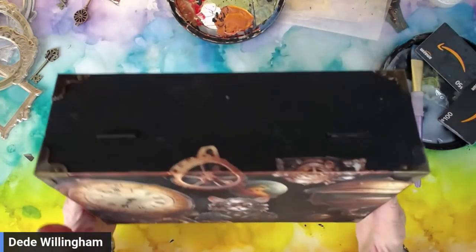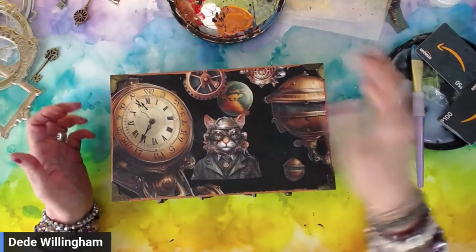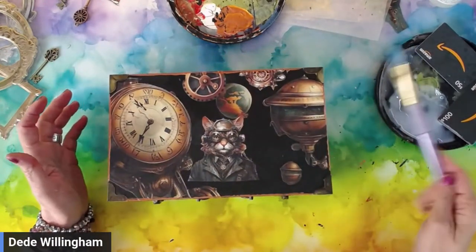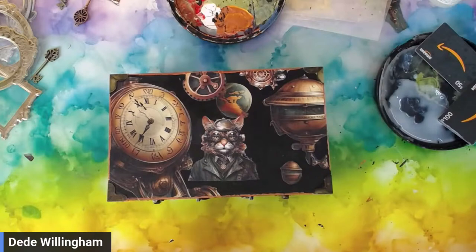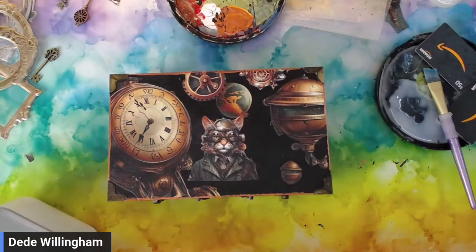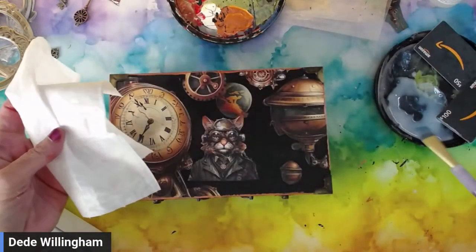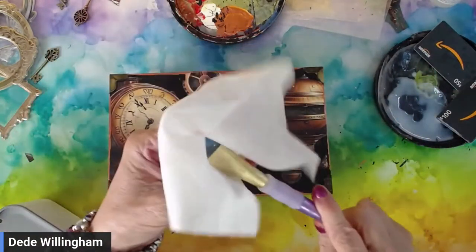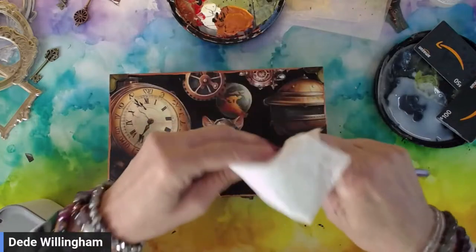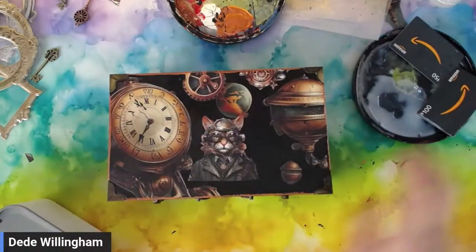Okay, so that's still wet along the edges there, but I have to have that copper on there before I put any varnish. You have to do it in kind of stages. Now, this is still wet, so let me get another baby wipe to keep the brush in a baby wipe here where I have the matte medium, because otherwise your brush will dry out in about 15 minutes. So keep it in a baby wipe till you get back to it.